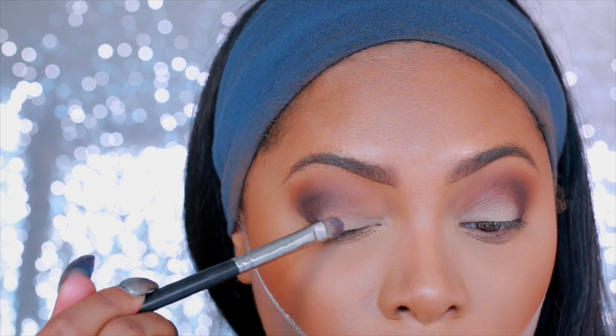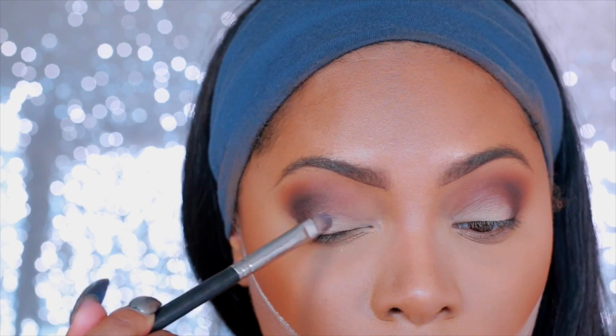On my eyelid, I'm using the eyeshadow Topaz by Anastasia Beverly Hills, and I'm just going to pat that onto the eyelid.